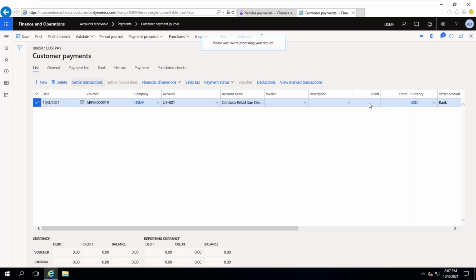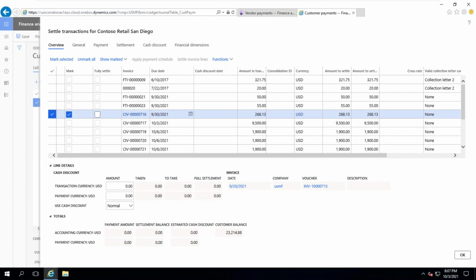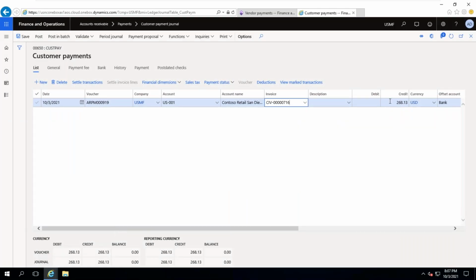Or you can enter the amount directly, or you can select the invoice which is already invoiced. This invoice is generated, 268.13. I'm selecting. At the time of invoice, the customer will be debited. At the time of payment, the customer will be credited.